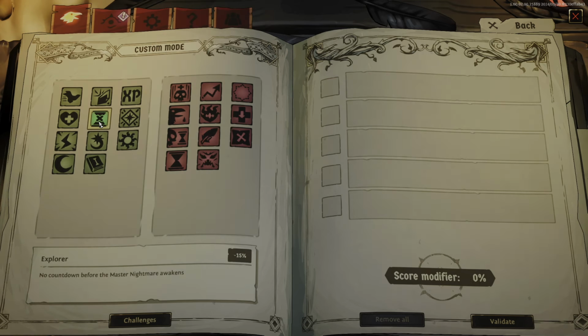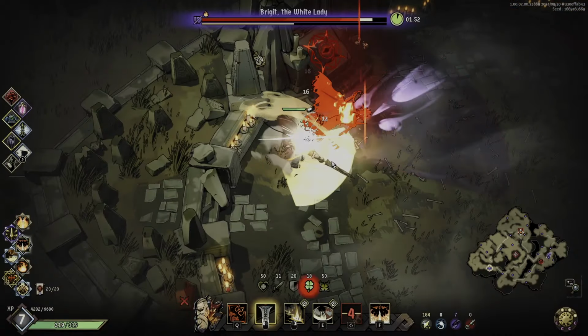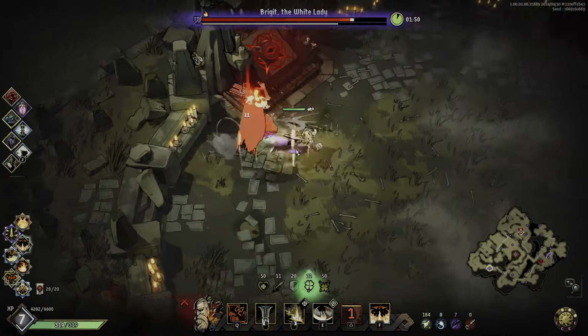I recommend, if you do start playing the game for the first time, that you use the green modifier Explorer to turn off the countdown so you can explore the maps more, taking your time to learn everything.